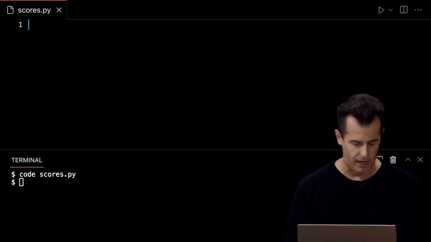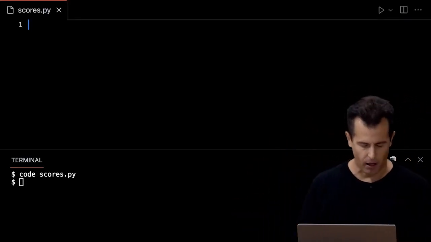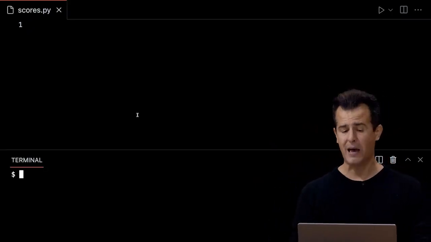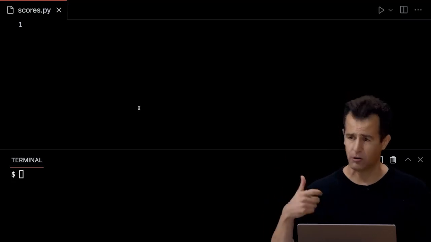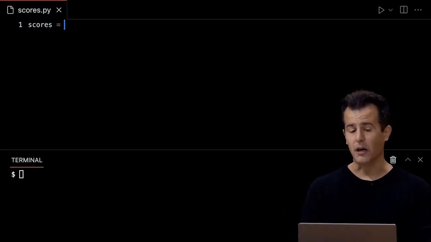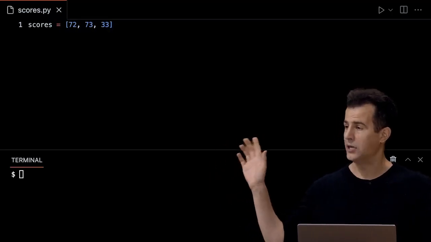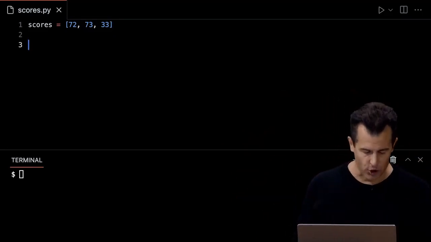So let me go back here to VS Code. Let me close Mario and give us a new program called scores.py. And rather than show the C and the Python now, let's just focus on Python. And in scores.c, way back when, we just averaged like 3 test scores or something like that, 72, 73, and 33 a few weeks ago. So if I want to create a list in this Python version of 72, 73, 33, I just use my square bracket notation. C let you use curly braces if you know the values in advance, but Python's just this.